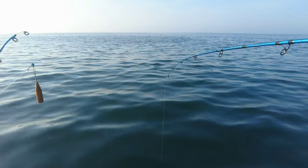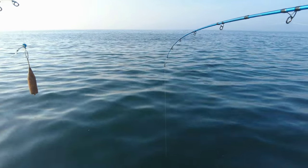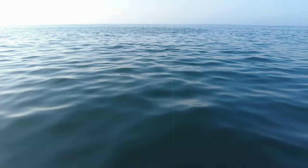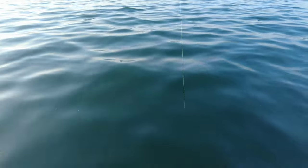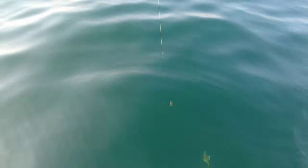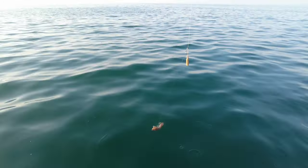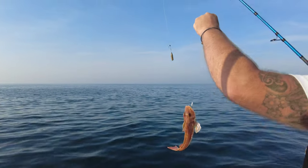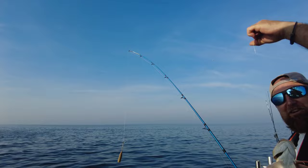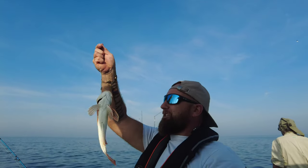You wait till you can see the fish, like miles down there. This is the clearest water I've ever fished. You can start to see colour. What is it? The gurnard! He's got a gurnard. Never caught one. I have never caught one, so happy days. That's my first ever gurnard. Is that pointing up in the air? Yeah, my first ever one.